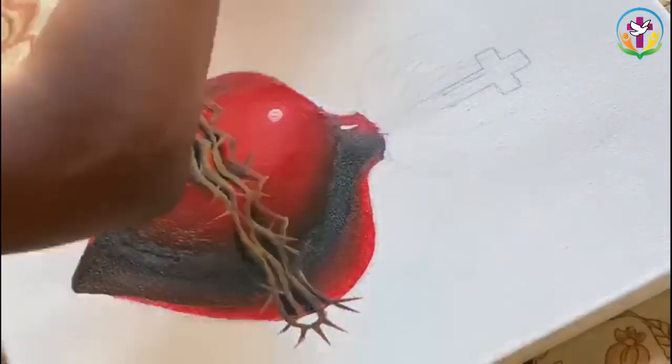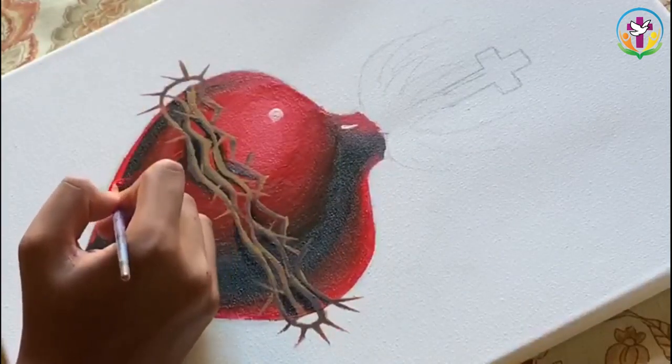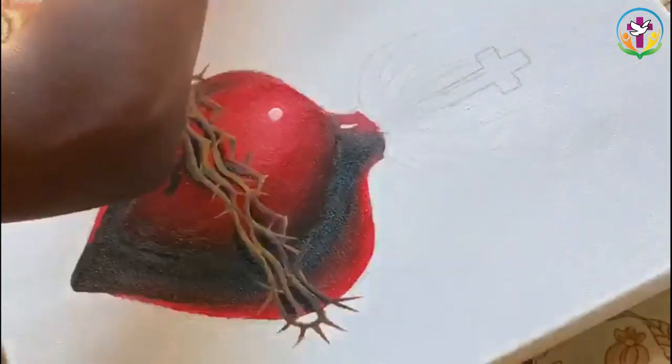For the four blood droplets, we will be using the red which we used for the heart. Using a thin brush, draw the four blood droplets using the red paint.